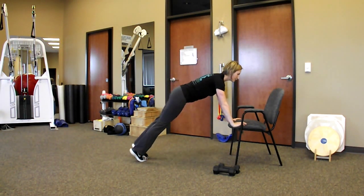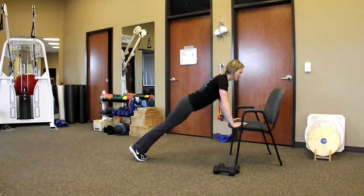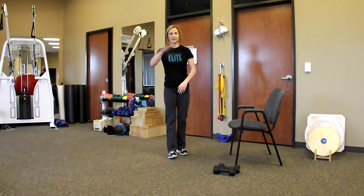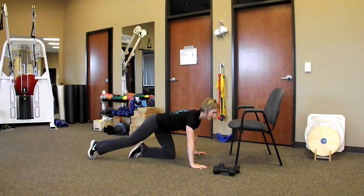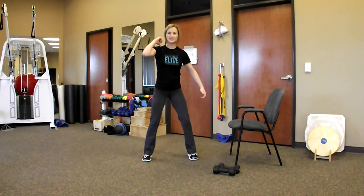And on this one, if you feel like your hips are sagging, contract your abs a little bit more, and that's gonna hold your back in a little bit steadier position, okay? If you know that you can do it on the chair just fine, go down on the floor and do a nice deep push-up on the floor like this. Okay, nice and flat.